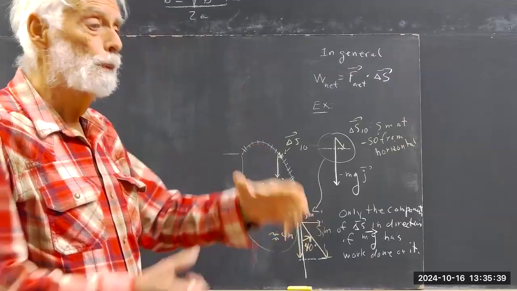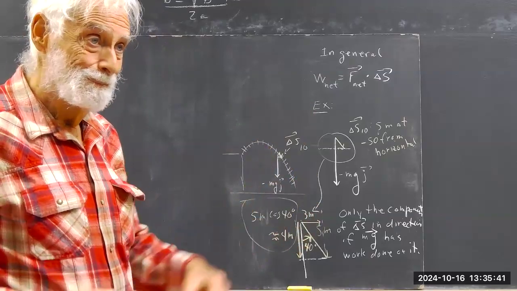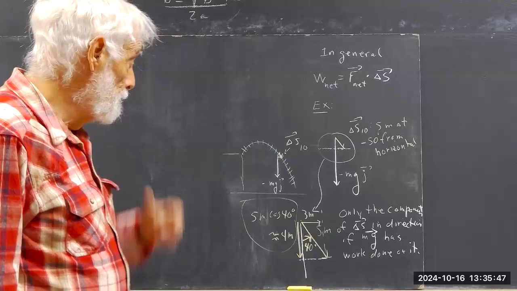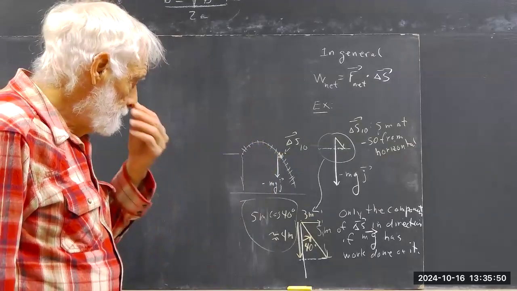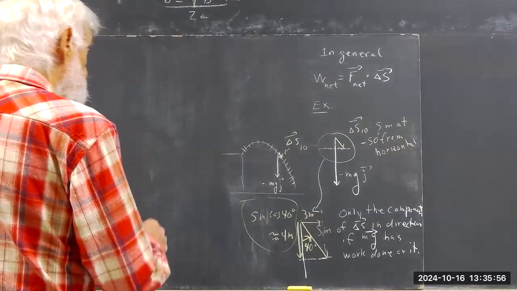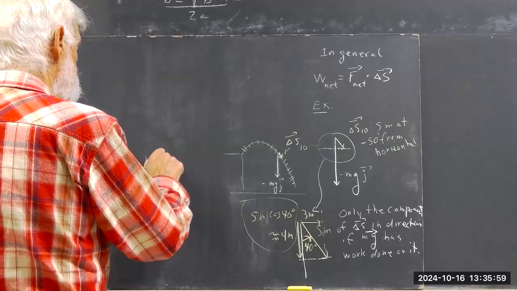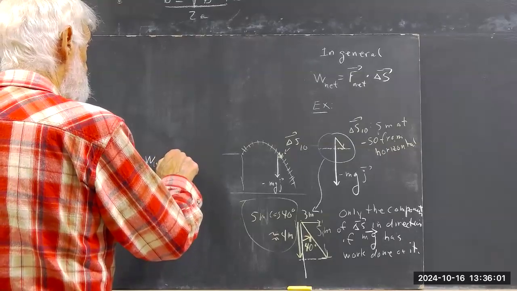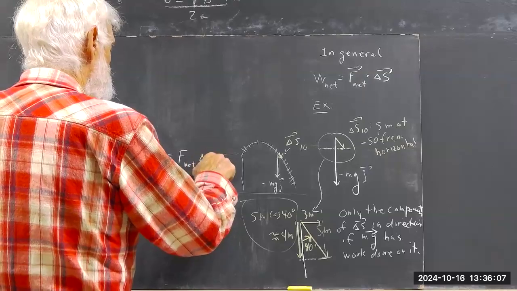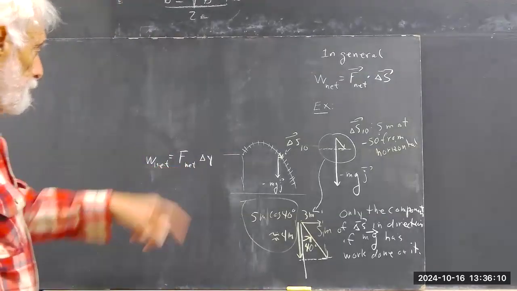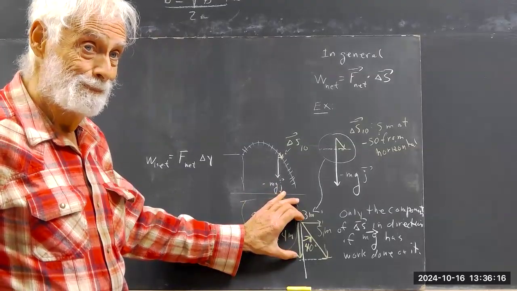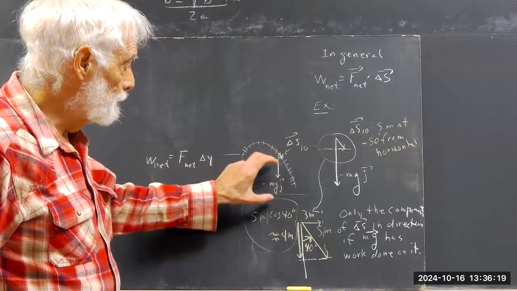If it was a variable force, like if you're approaching a magnet, this wouldn't be constant. It might even change direction as well as magnitude. But in this simple case, the work is just going to be F net delta Y. You get a delta Y for every segment, and they all add up to this.